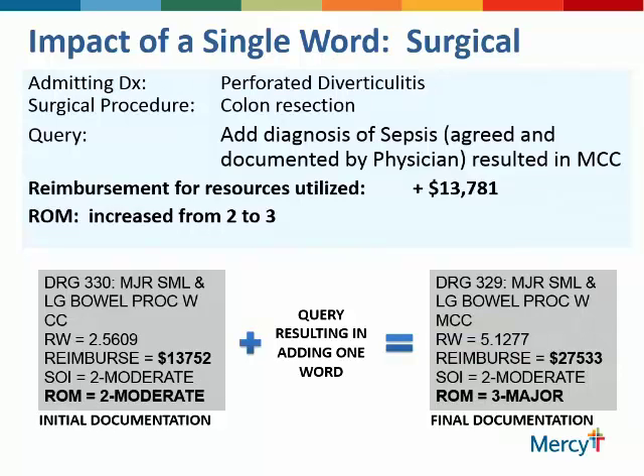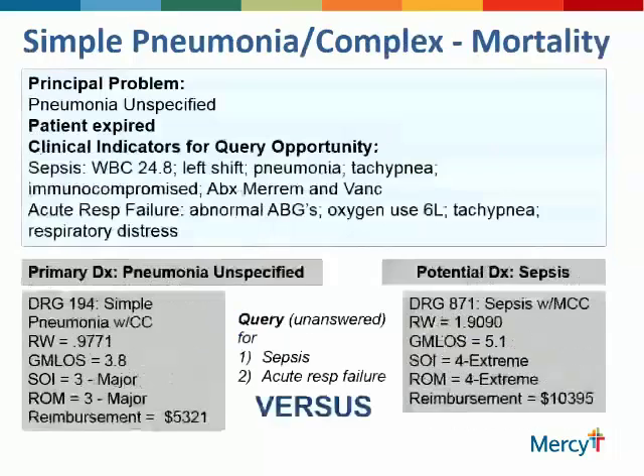Medicine is not 100%. It's not an exact science always. Sometimes you go with your gut instinct — that's why it's also called an art besides a science. You develop intuition regarding your patient, you know their history, you've assessed them, and you suspect something is going on. You need to write that in your chart. This is not all about money — it's about accuracy. The money will follow. We want an accurate reflection of the patient, of the time you spent, the decision-making, and the complexity of the decisions you had to make in treating that patient.